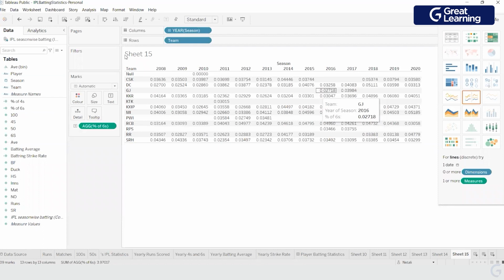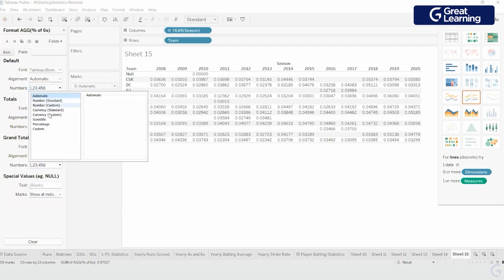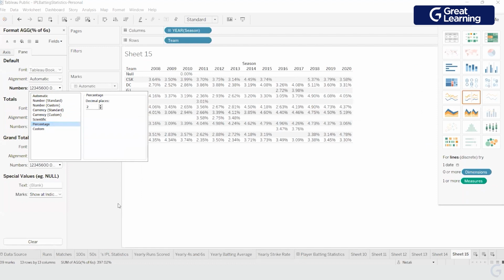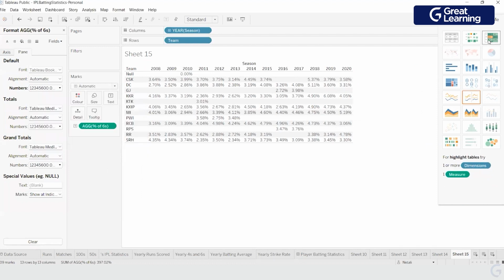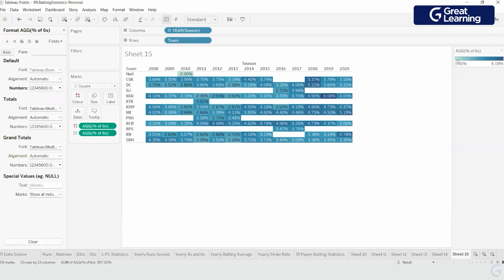Make it a percentage in the format, number, percentage, done. And this is the box. This is the coloring. See, the coloring came. What it is telling you, there's a gradient: lower percentage is light blue, and as the percentage increases, it is darker in color. Let me make it a complete view for you. See now.